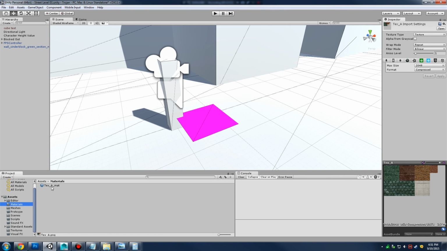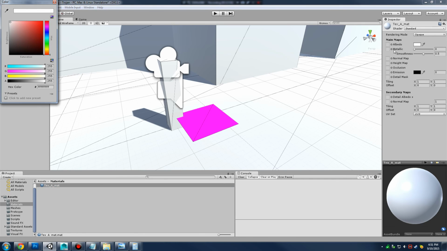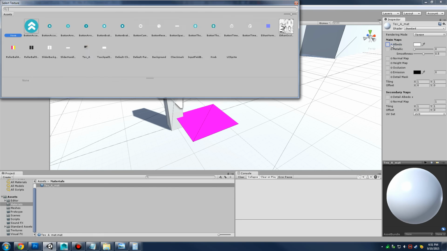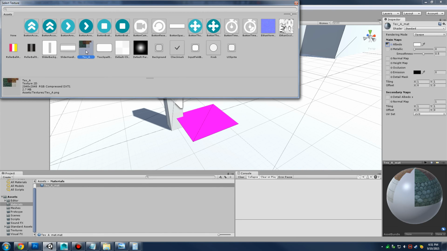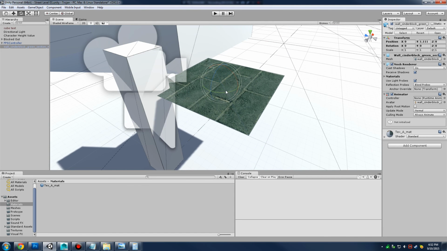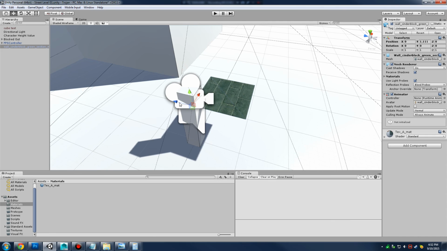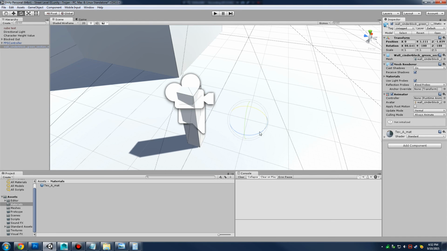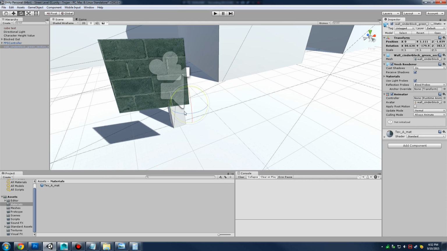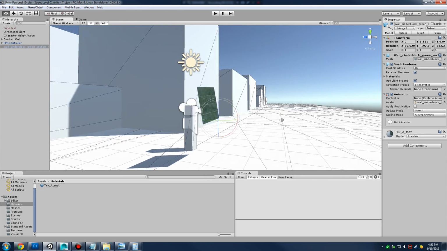With my material selected, there's map A. For my albedo map, I'll click this little empty circle and apply it to text A. Now I have my texture inside of a material, and I can apply it to my brick here, and there we go. I'll change that to pivot, so I can choose either center or pivot, and now I have a nice pivot point. Now I can start building my green cinder block building inside of Unity.